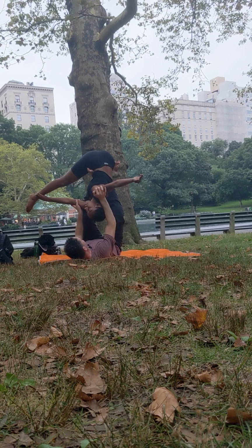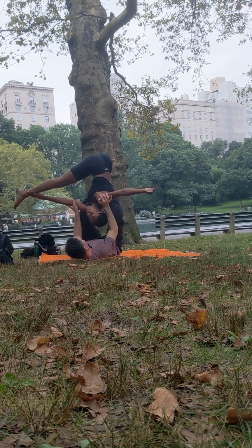As soon as I have her weight off of my left foot, I can move my left foot to meet my right foot in kind of like a ballet third position, where the ankles are in opposite directions.